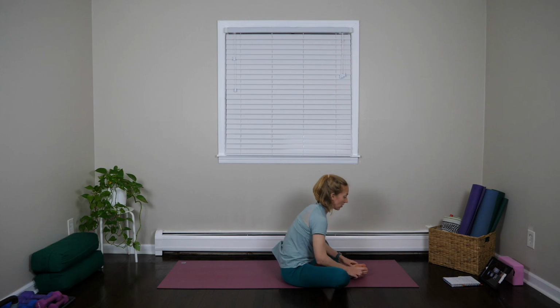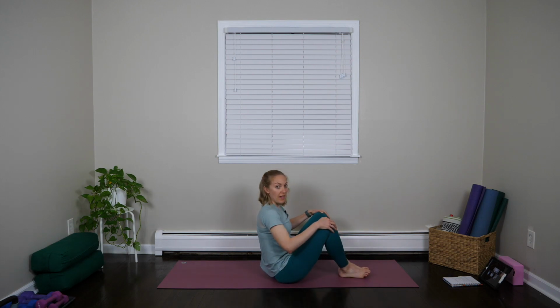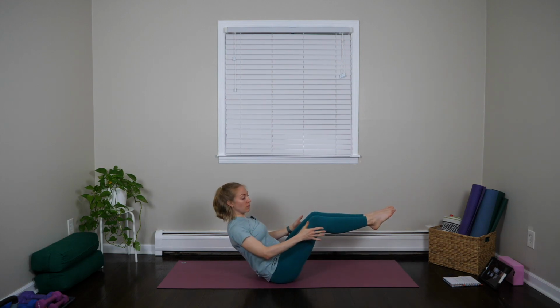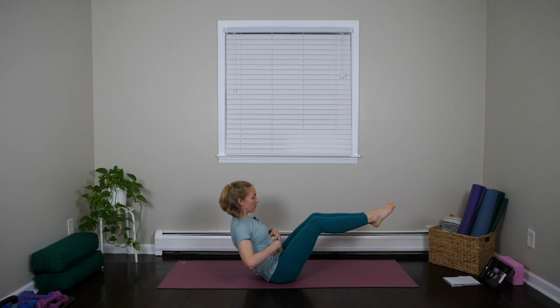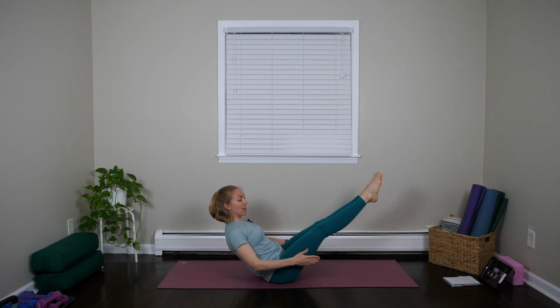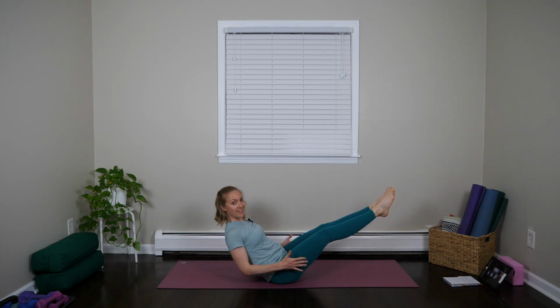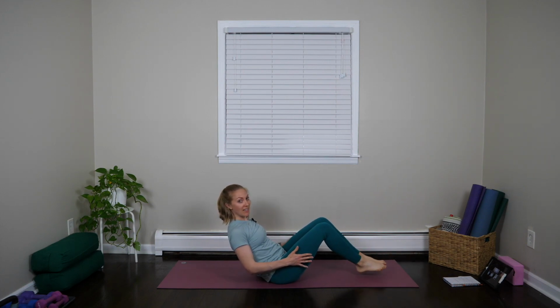And lift the chest, draw the thighs together, pull the abs in towards the spine, lean back, and lift the feet off of the mat for boat pose, so building strength through the abdominals and hip flexors. If you want more of a challenge, straighten out the legs. Good, let's lower the feet down to the mat.